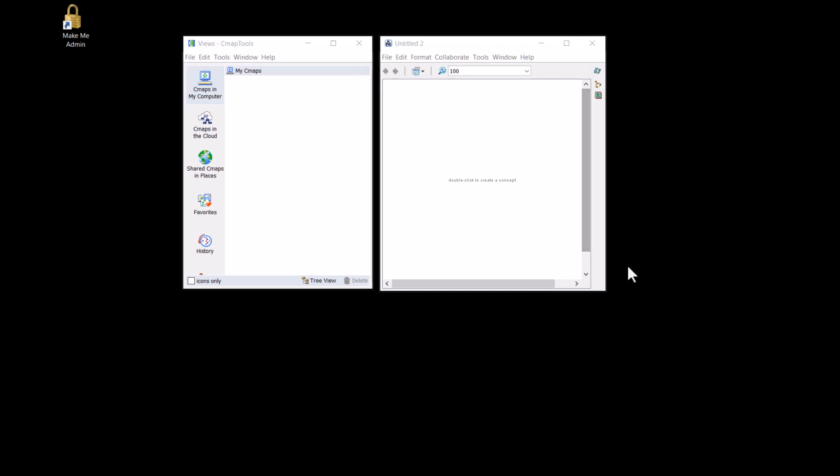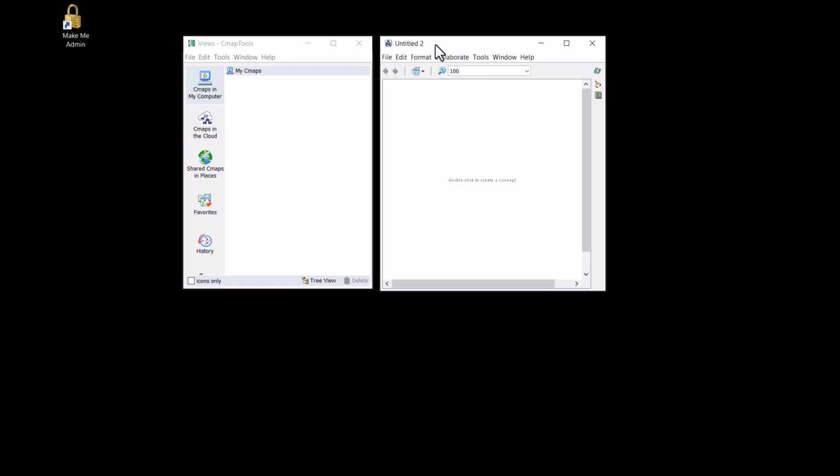Okay, so now let's look at how you build a CMap. What happens is that when you start it, it always comes up with two windows. One of them is like your workspace. It's where you control where the files are saved. And then the other one is where you actually draw the CMap. And so the first thing that's really important is to understand where you're going to save these files. So you're going to save them and then you're going to upload them so that we can actually open them and grade them.